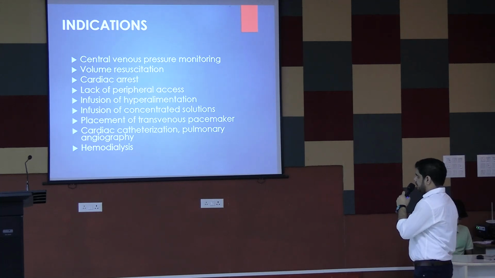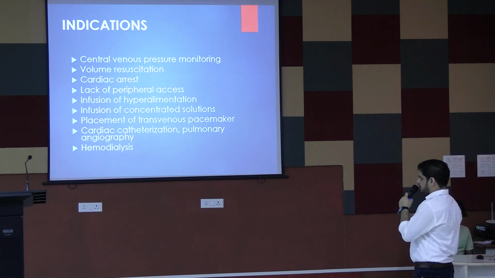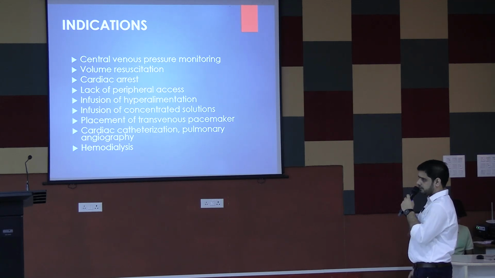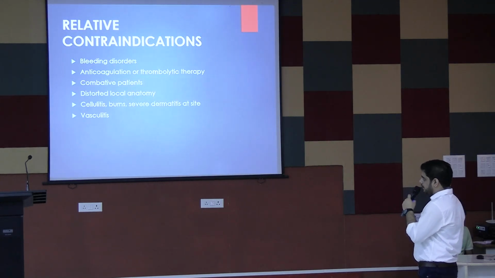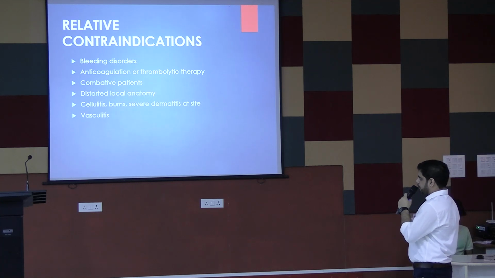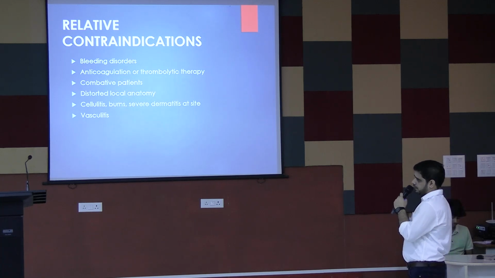Indications: central venous pressure monitoring, volume resuscitation, cardiac arrest, lack of peripheral access, infusion of hyperalimentation, infusion of concentrated solution, placement of transvenous pacemaker, cardiac catheterization, pulmonary angiography and hemodialysis. Relative contraindications: bleeding disorder, anticoagulation or thrombolytic therapy, combative patient, distorted local anatomy, cellulitis, burns, severe dermatitis at the site, or vasculitis.